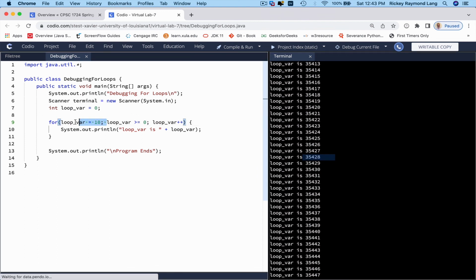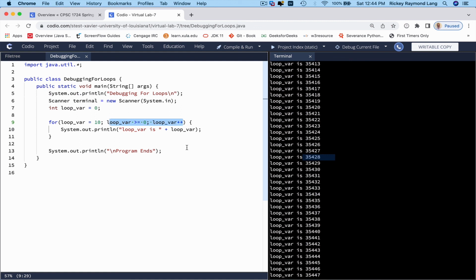So I started at 10, and I said, well, as long as the loop variable is greater than 0, great. Print the loop variable, and then increase it again. Well, if it started at 10, and you're testing to see if it's greater than or equal to 0, if you increase it, it's always going to be greater. You're not moving in the right direction.